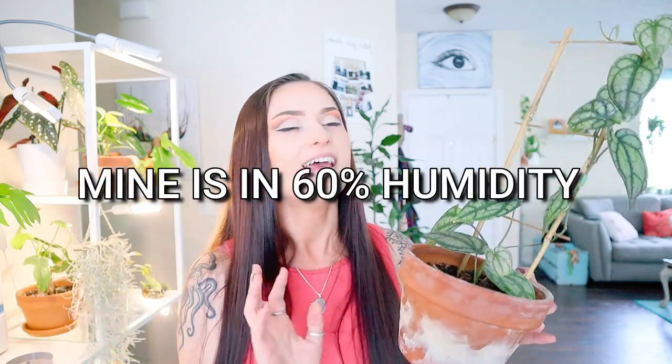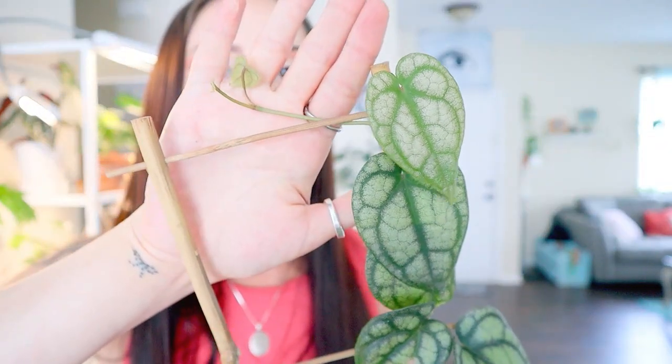Make sure high humidity. Make sure you don't put it in terracotta. That is why it is my stunner of May, because everyone told me that this plant was super difficult to care for and needed a ton of humidity and needed to be in something that was glazed ceramic or a plastic pot. No, your girl put it in terracotta and look at her. Boom. Living proof that you can try new things with your plants.